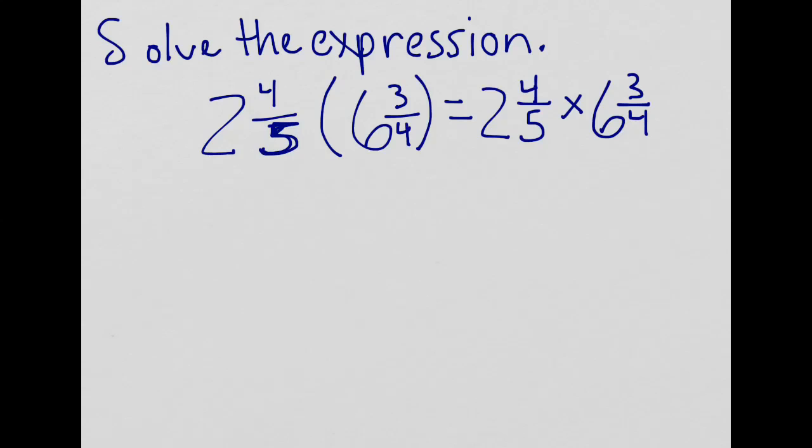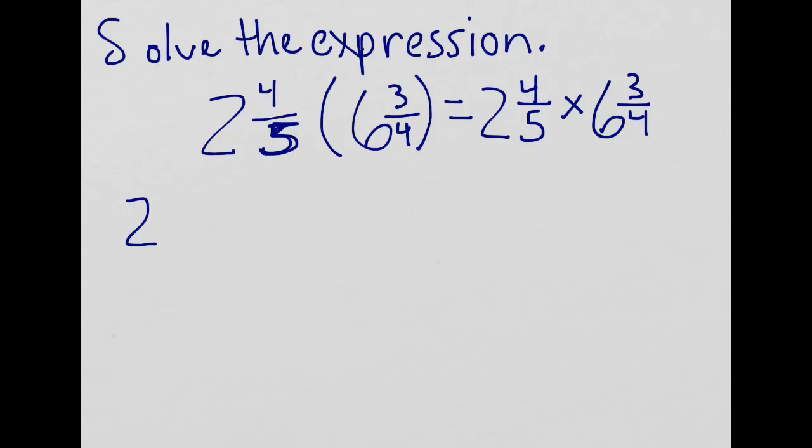So before I can start multiplying, first, if there's whole numbers, I put them over 1. I don't see any whole numbers besides these mixed numbers, which already are kind of like fractions, so I don't need to put any whole numbers over 1 because there's no whole numbers by themselves. Simplify fractions, so I don't need to simplify them yet because they're already simplified. I'm going to change my mixed numbers to improper fractions.